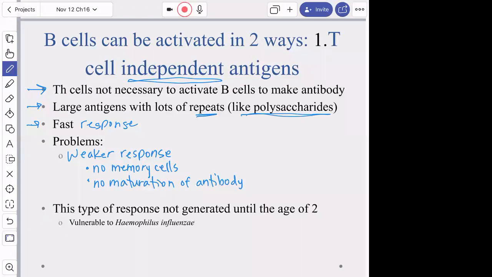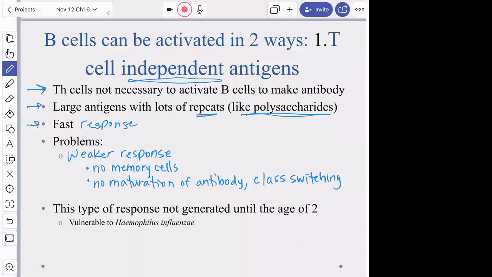Basically, that means in a typical course of infection, we get some point mutations on the variable region of the antibody, so that the antibodies over time tend to fit the antigen a little bit better. We don't see that with a T cell independent antigen response, and we don't get any class switching. So typically IgM antibodies are produced first in a typical infection, and with this T independent, typically that's all you get is IgM. So there's no kind of fitting a best response to that pathogen.